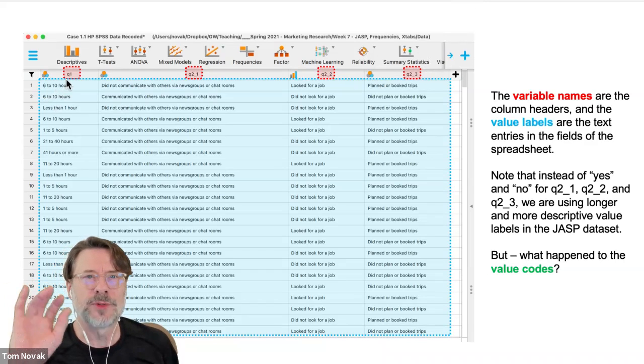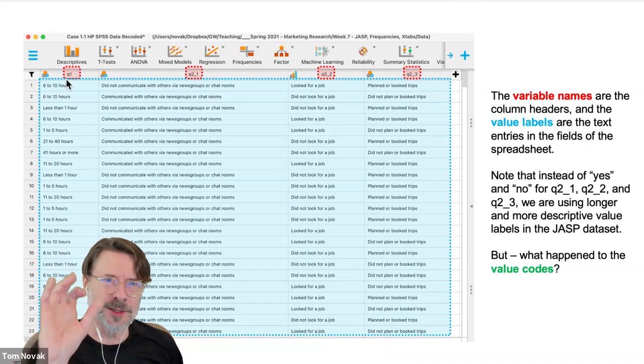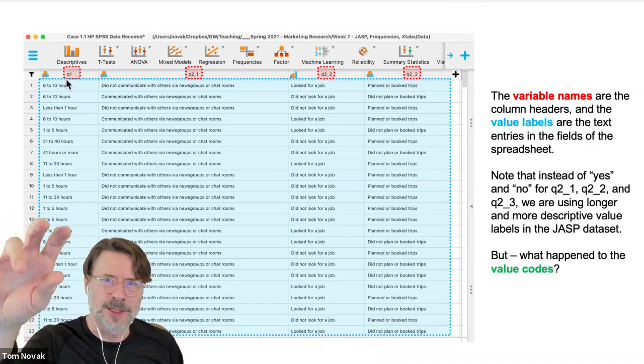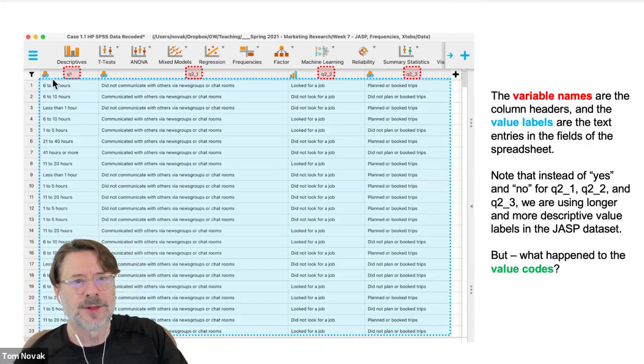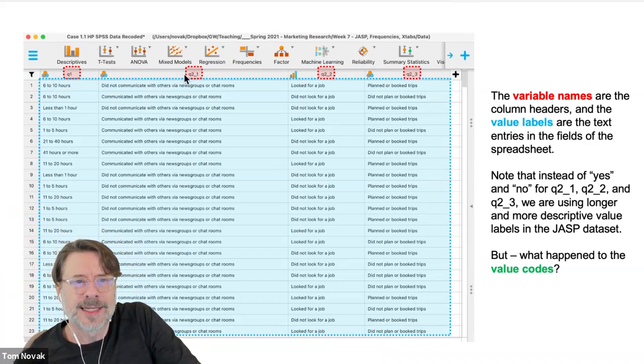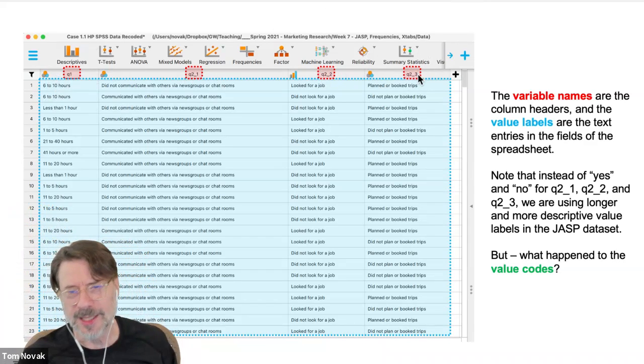These are those variable names. So remember I showed you the HP code book. I had a version that was color coded. You had Q1, Q2, Q3. Those things you'll see in JASP as the column headers. So if you're working in Excel, those would be like your column names in your Excel spreadsheet. So Q1, and now it says Q2_1, Q2_2, Q2_3.